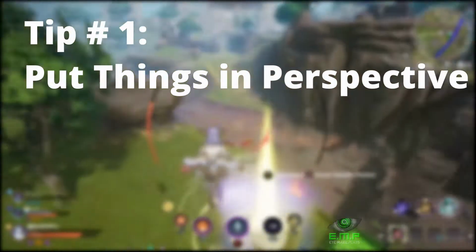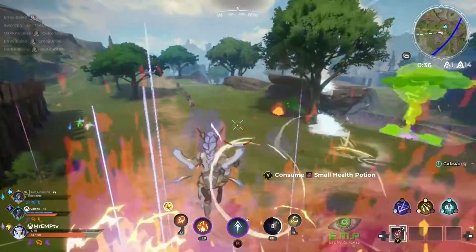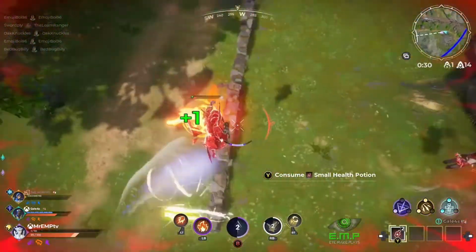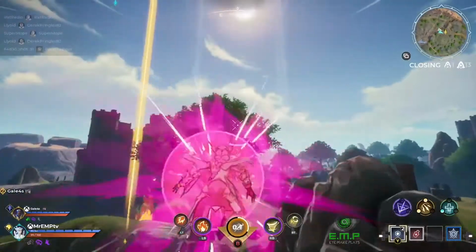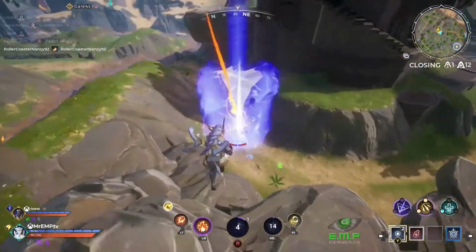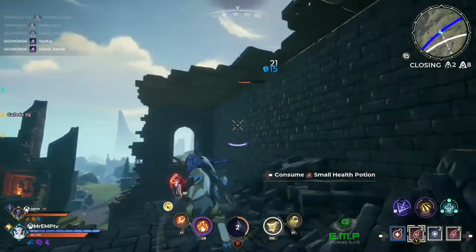Tip number 1, put things in perspective, aka choose your playstyle. Now this sounds like a weird tip, but for a new player just hopping into Spellbreak, it's going to help out immensely. At first glance, the different gauntlets and their abilities can be overwhelming and make this game difficult to approach. Someone coming from battle royales like Apex Legends or Warzone can read a gauntlet's description and still not have the best grasp on what each one does and is used for.